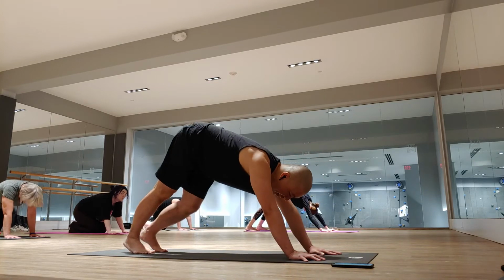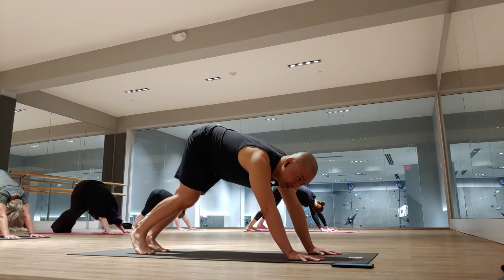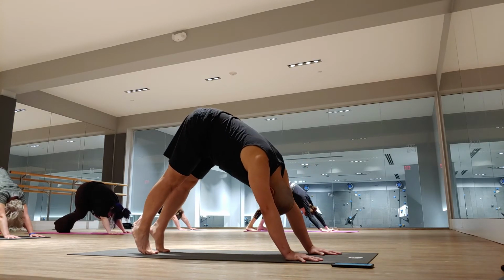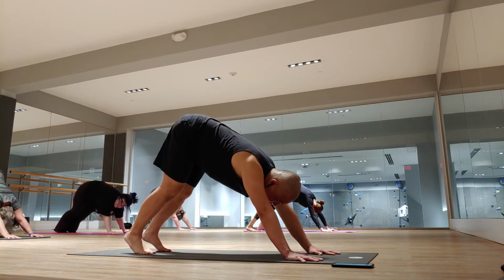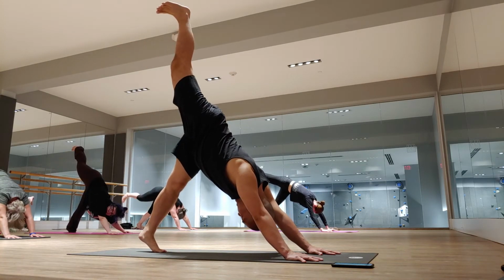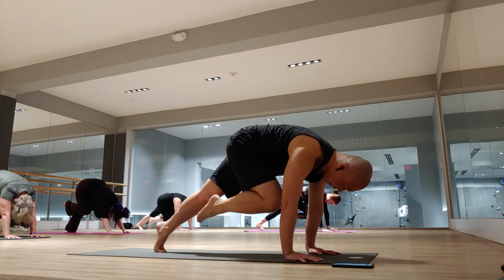And again, pedaling out the legs. Walk it out side to side. All right, come back to stillness in your down dog. Inhale, raise your right leg up, three-legged dog. Exhale, right knee in toward the nose and round, shifting forward.